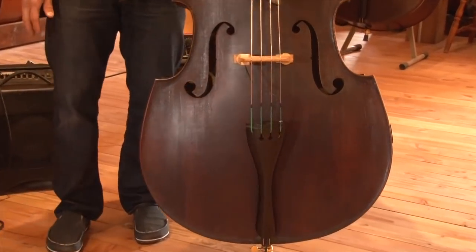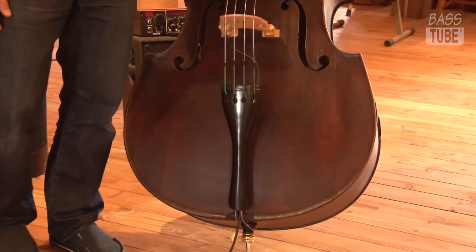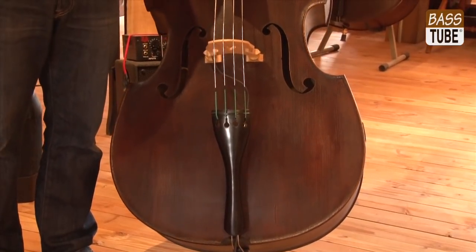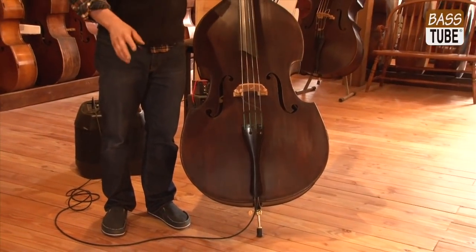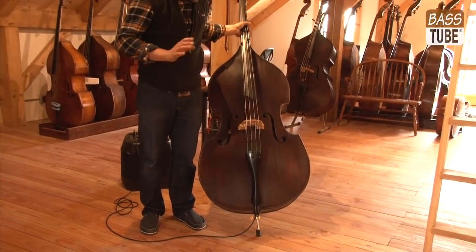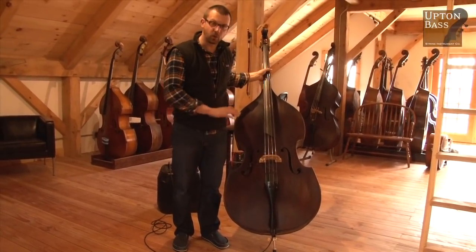Because I'm a guy that makes basses for a living, I'm a stickler for this. Look at my bass — doesn't have a pickup on it, you can hardly tell. There's a lot of other things out there with white cords and metal parts. I really just like this organic presentation to the whole setup.